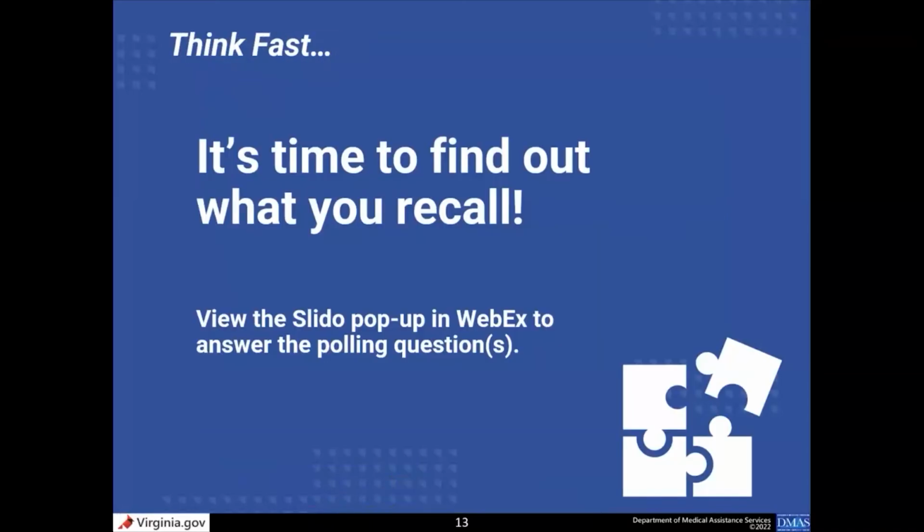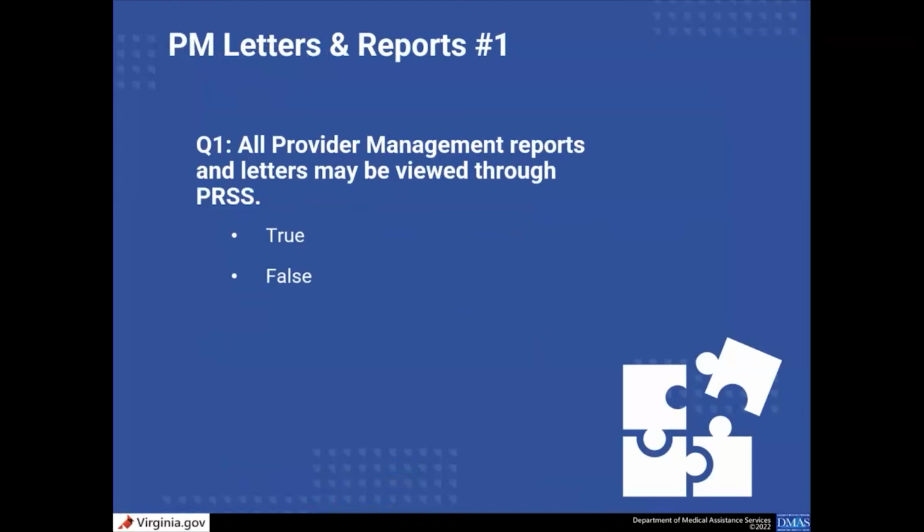So our first question is, all provider management reports and letters may be viewed through PRSS. Is this true or false? The correct answer is false. So most reports and all letters are viewed in ECMS. Providers may also view their letters from Provider Portal, but the letters are still stored in ECMS.